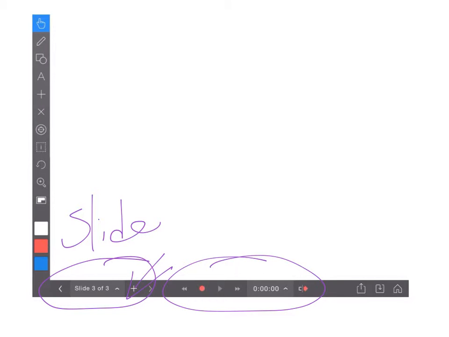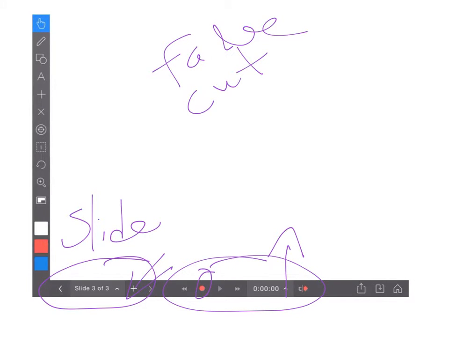So when you're creating your videos and your tutorials, one of the great features is obviously keeping track of our slides, what we're on, what we're annotating, the ability to add new slides using this feature right here, and then the recording, which is what I'm doing now to develop the presentation. I can click on the record button, and then if I select right here and choose this up arrow, it gives me an option to fade in my voice, or if I want to cut any of the material that I've set out, I can delete it out. So it gives me a variety of options to choose from.